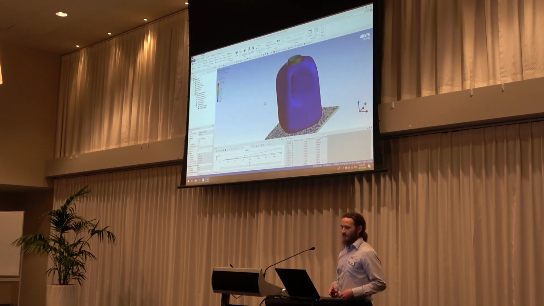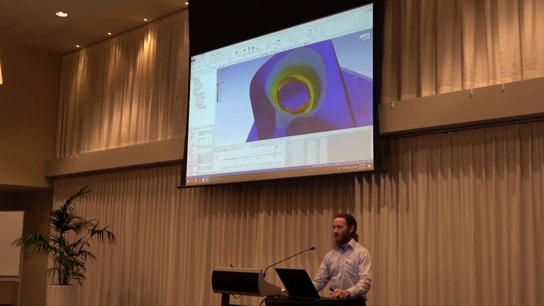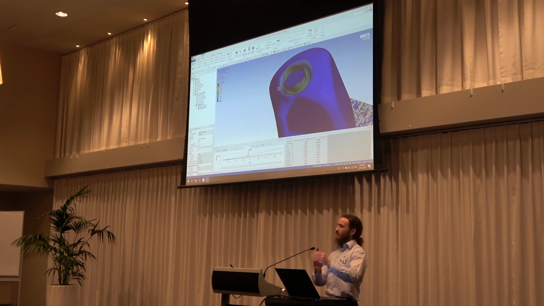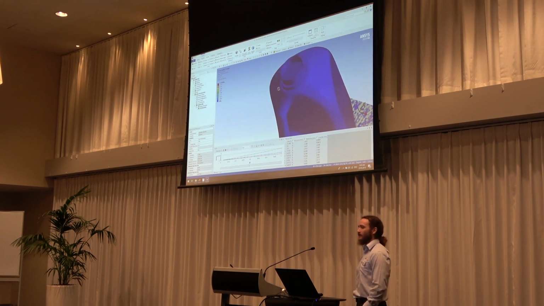So this would normally fail. An implicit solver would fail right now, but the explicit solver allows it to continue on long past the point of buckling. And then we have the self-contact as these parts contact with the other parts as they fold over. So if you're doing anything involving post-buckling, or just anything where you have large deformation and convergence is a problem for you, try out the semi-implicit method.